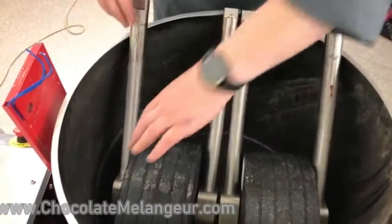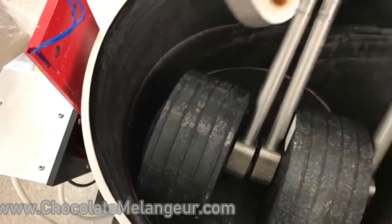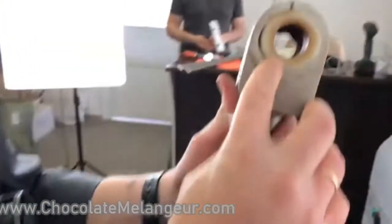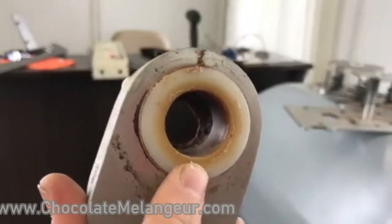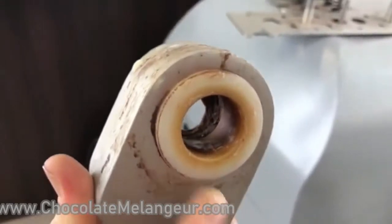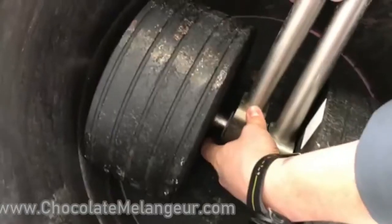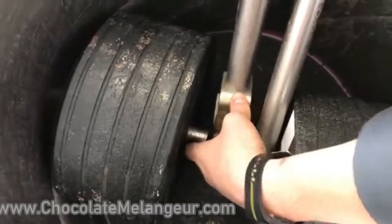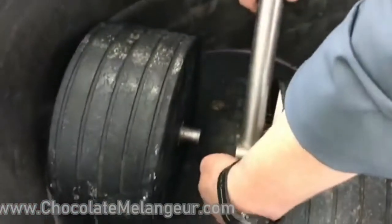And now, please see, it is very easy to disassemble this part. And here it is. You see? Yeah, I see this. That is our caramelization, which could produce the noise we were speaking about. Okay, and we will clean it. So it is quite easy to do by one man, but it's better if Dmitry can help you.